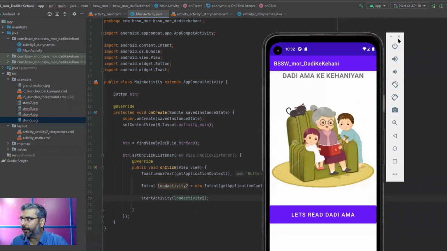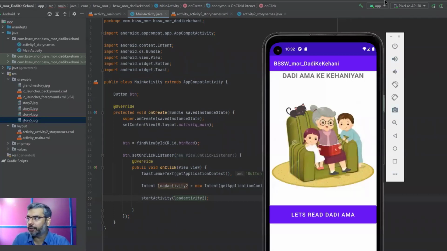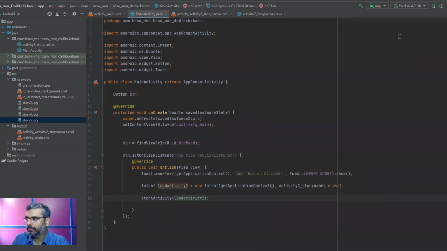Let me close this event. Saving data state, and let's very quickly test it and hope this application executes. Okay, so it's closing, it's closing. And next time what we do is we click on the run button again. So it's building the Gradle. Meanwhile, it loads. So I hope you understand the function of intent and this particular code.